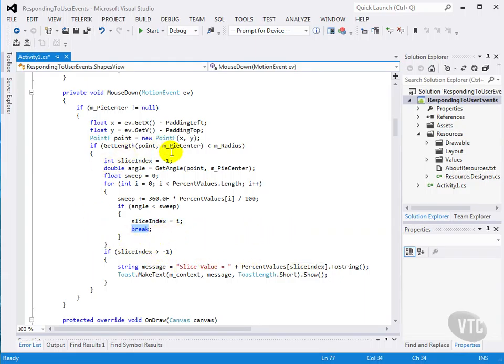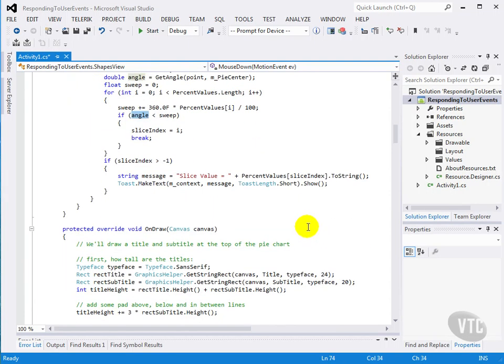Otherwise, we continue on to the next slice and we add its sweep value to our total sweep, and again we check the angle. So finally, if our slice index is greater than -1, in other words we found the slice that they've tapped, we'll do a little toast message.